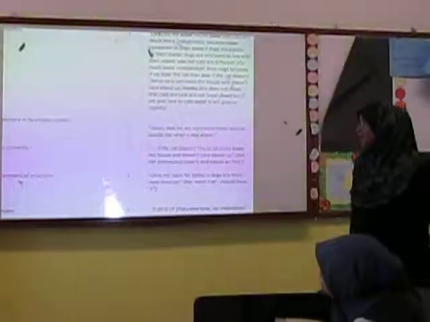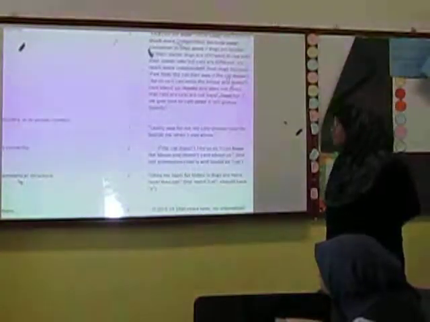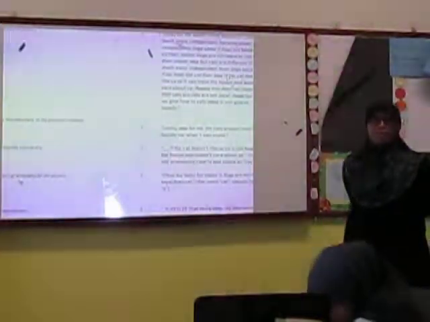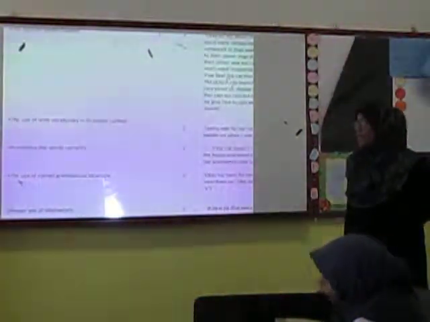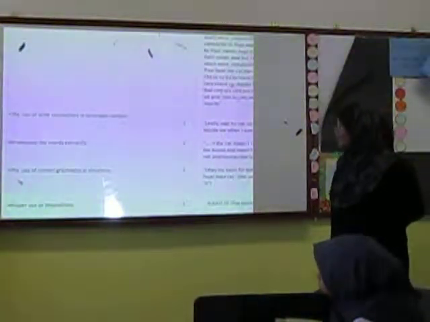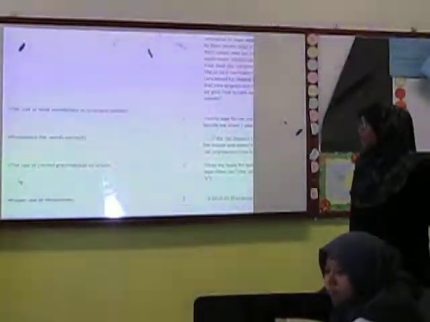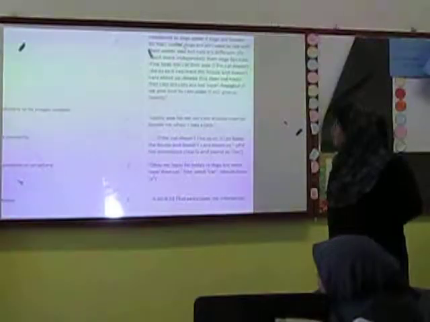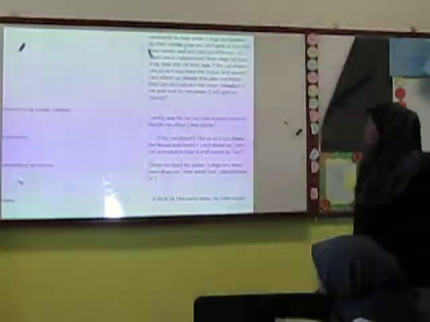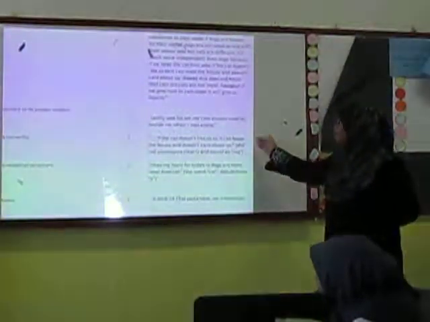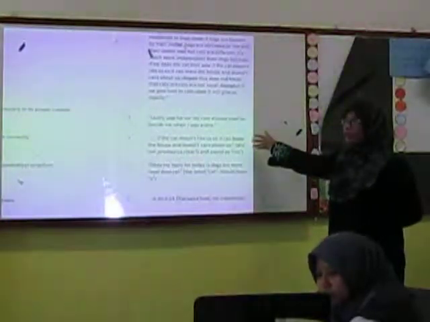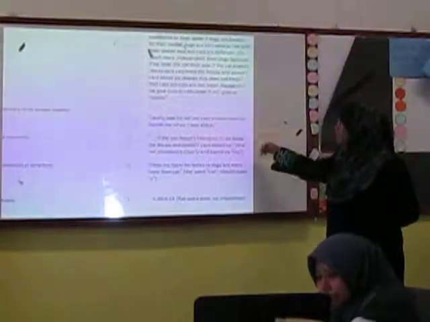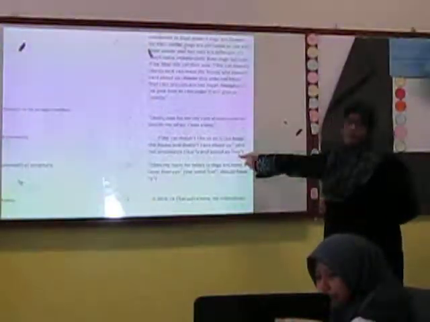Lastly, for me, my cat always be beside me when I was alone. It is supposed to be by my side, not be beside me. Okay, the third one is pronounce the word correctly. The score is 2 because the pronunciation is not clear and the word leave is not clearly pronounced. It is supposed to be leave.